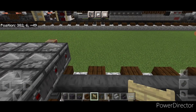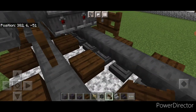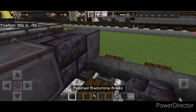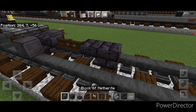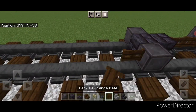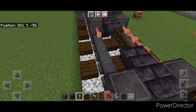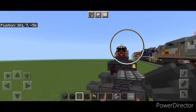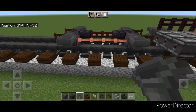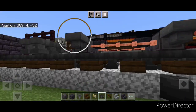Come in front of this for the front truck. Skip one block forward and put a fence gate on each rail. Then in front of that put another wheel on each rail. In the middle a black stone brick block, then a slab on top, then two fence gates, a top slab, and a black stone brick block. Put a netherite wheel here and here and a fence gate on the front of these two wheels. In between the wheels put four sideways lightning rods above each rail. Then put a hopper on the side of all four of these netherite wheels on the front. Crouch and put a wither skeleton skull on the side of each hopper — same thing on both sides.